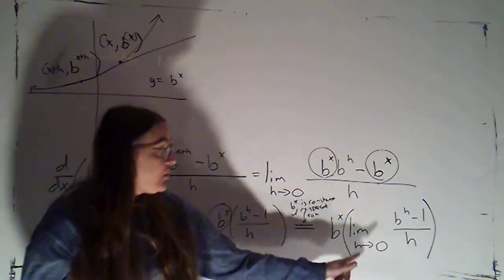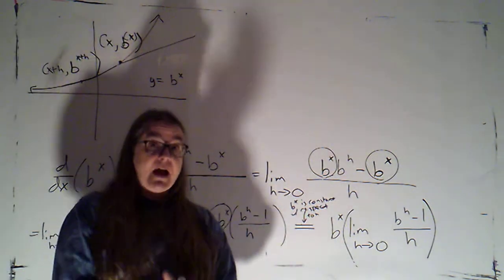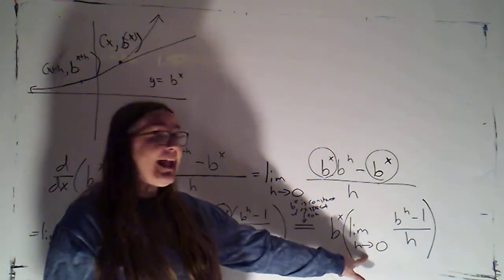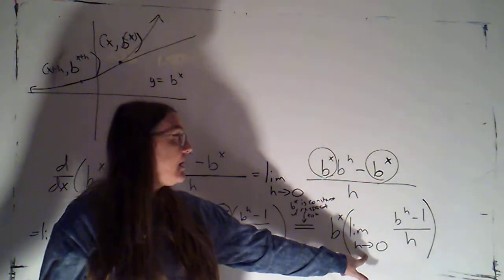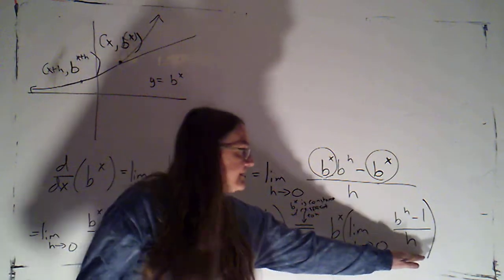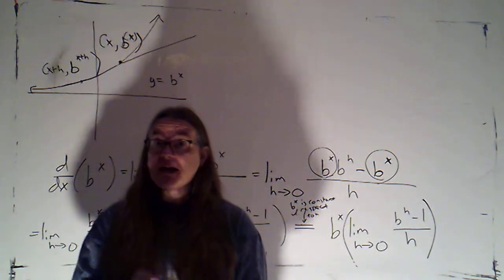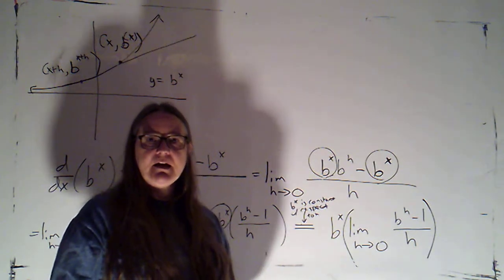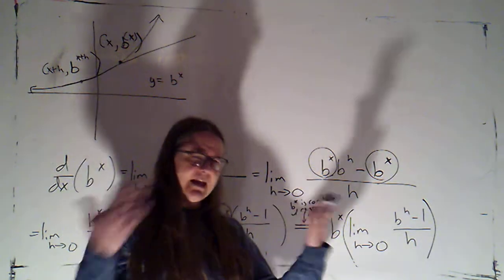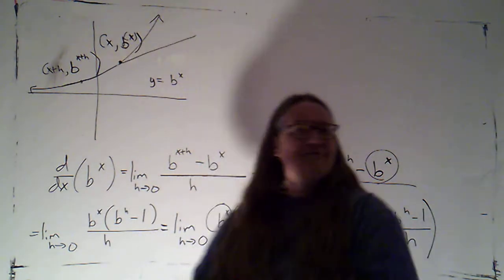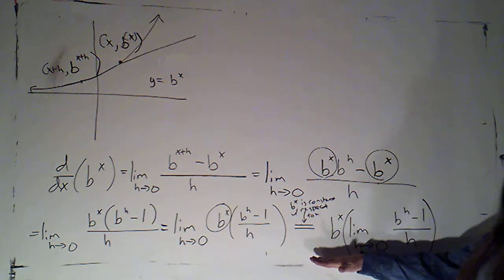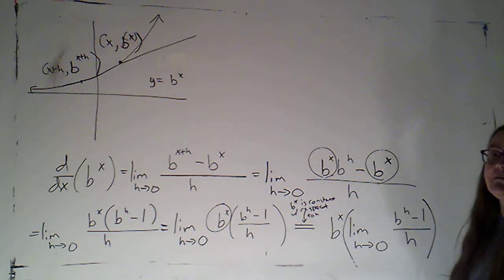Now, we're going to rely on the mathematicians that have gone before to say two things. One, for any positive number b other than 1, this is in fact a number. So for any legitimate base for an exponential function, this limit does exist and is a finite number. So with that information, which we can't prove ourselves, but we can accept graciously from the mathematicians that have gone before, this does show that the derivative of an exponential function is a multiple of that exponential function.